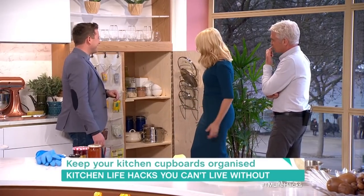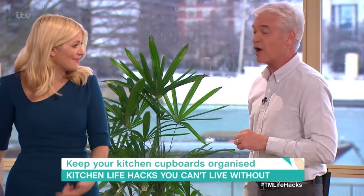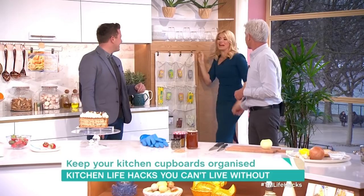I didn't even know this was a real cupboard. Have you ever opened the cupboard? When I was doing the washing up. You've never done the washing up. No, what's in this one? Oh, no, that isn't a real cupboard. That doesn't open.